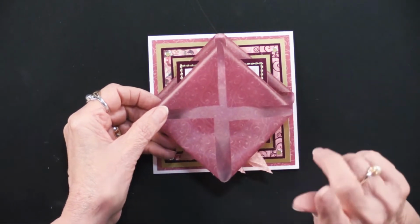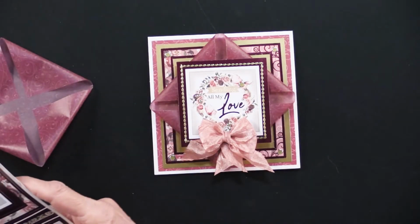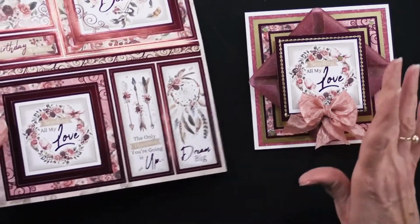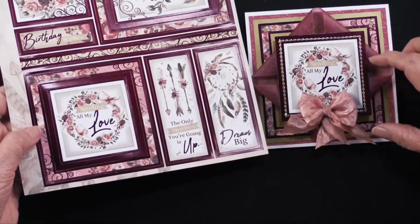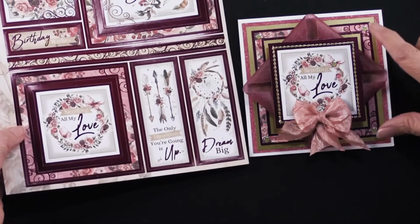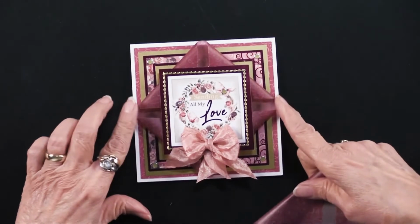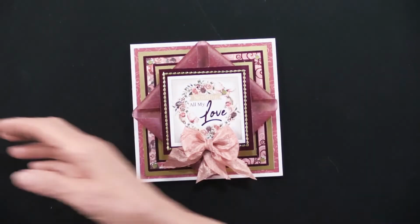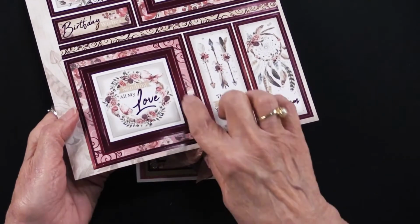Nice. The last layer, you know what? I forgot to tell you something. Let me go back just a moment. This outer frame that goes on the gold, I am so sorry, I forgot to tell you this. This is going to get cut in half because that is going to need to spread, okay? So you'll see that in the directions, so I just wanted to mention that. Then the poof is going to nicely cover up that separation that you've just done, and that's going to go right there.